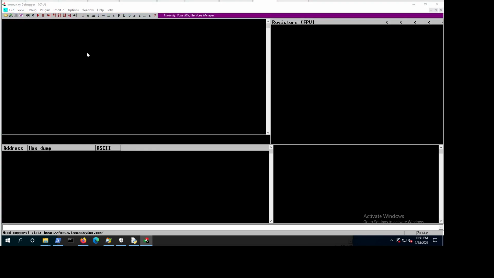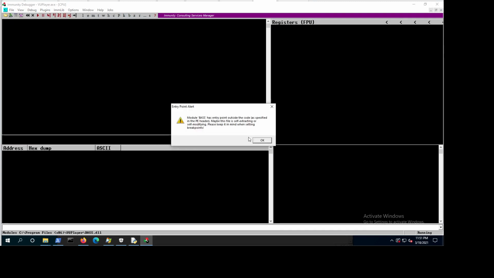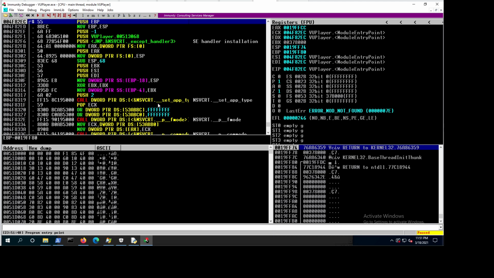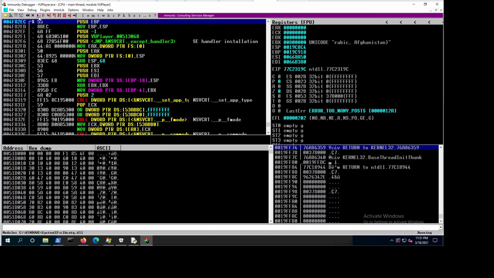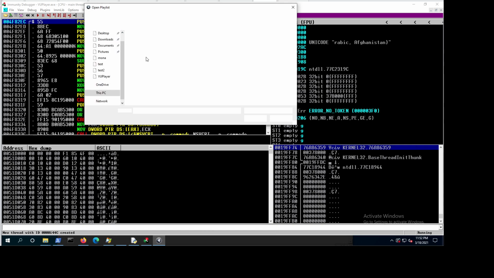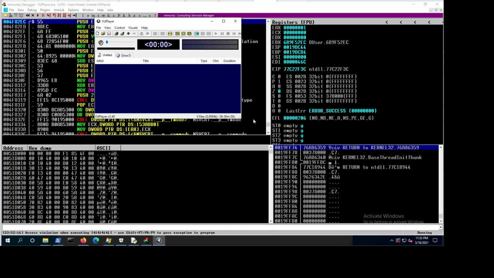So let's get the debugger and load our application. And yep, here it is. You need to navigate to the location. Just hit OK for these for now, and we have our application running. So let's run it. Start the application from within the debugger, and then from within the debugger, go load that file, which is the bad playlist. Let's do that. My system needs a reboot, I think. Yeah. So open. Let's see what happens.